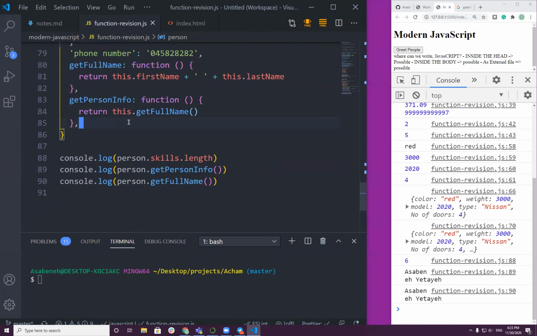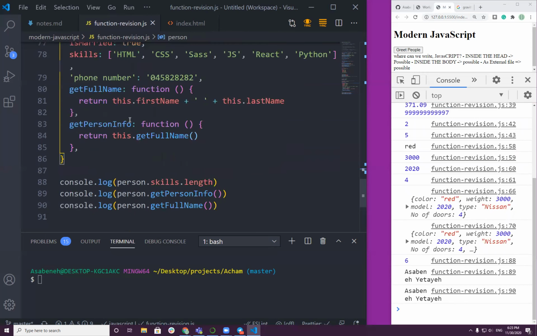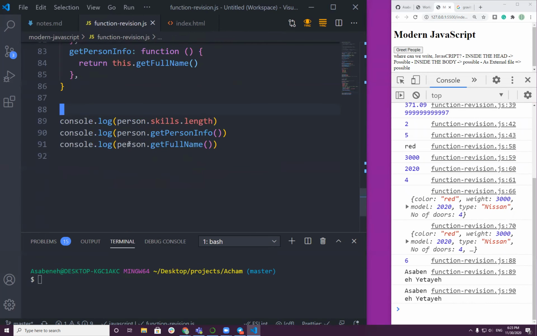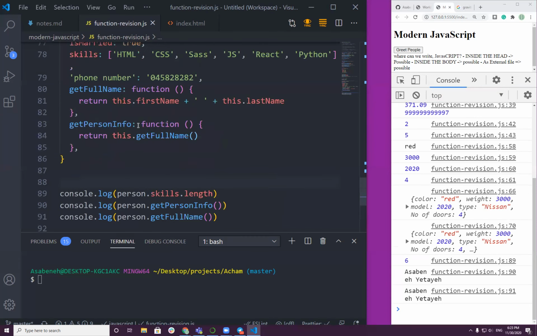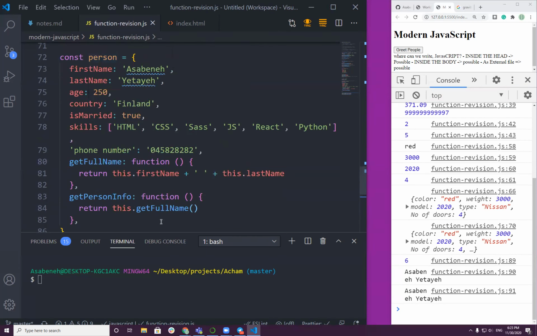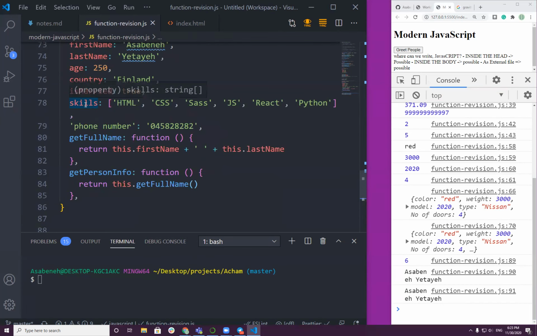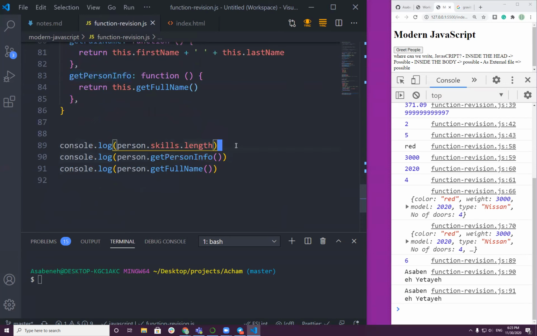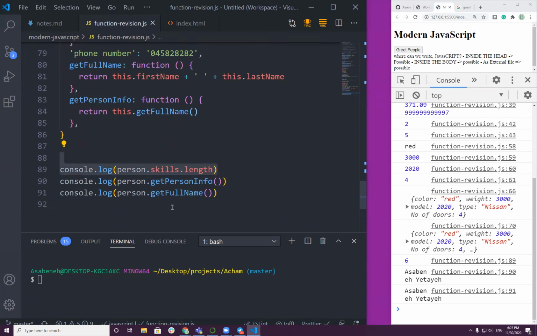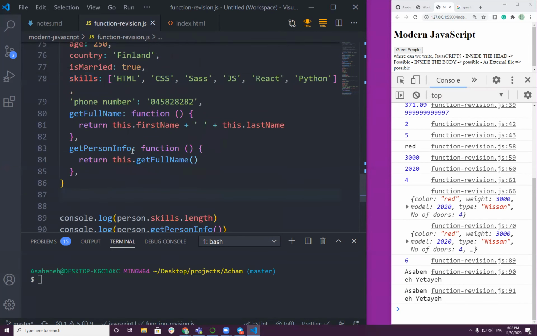For instance, if I am outside of the object, I can call this by name, right? The name of this object is person. So, hey person, give me your skill. That means this skill, and I'm interested in the links, right? Is it clear? Yeah, I understand that, but I just got confused. Okay. If you understand this one, I'm coming to that part. Because I have to create some connection.